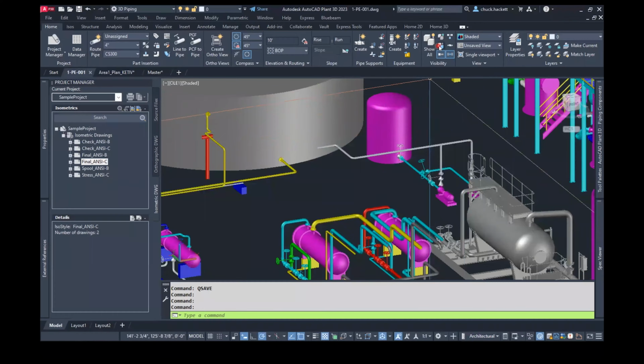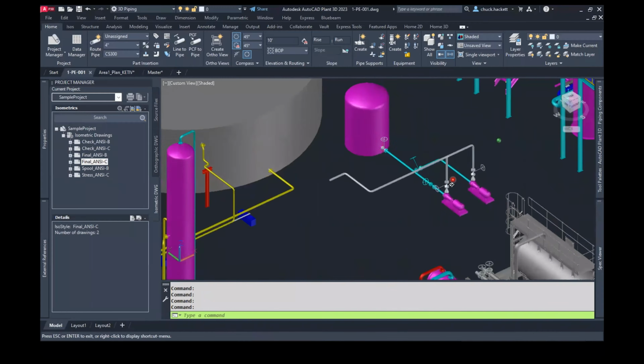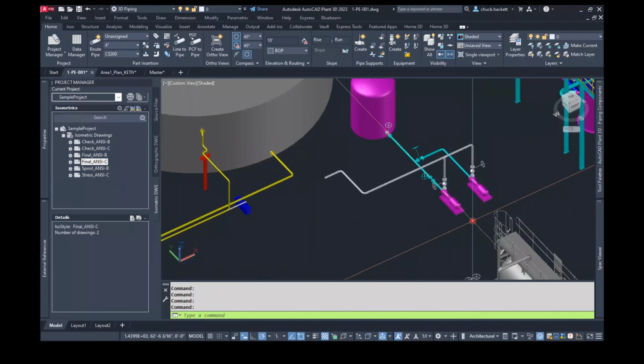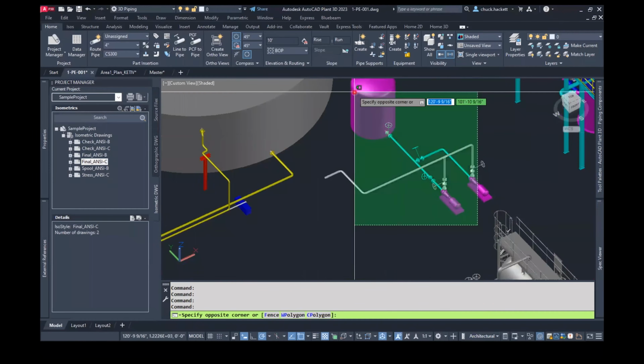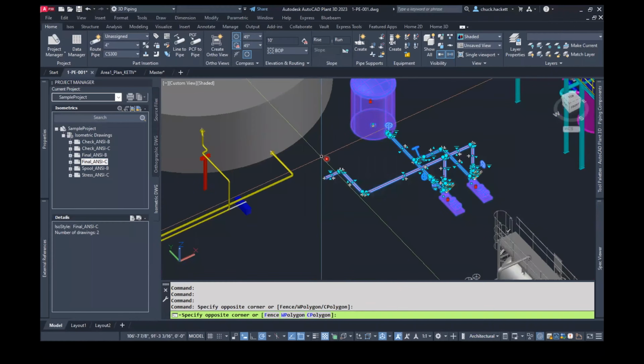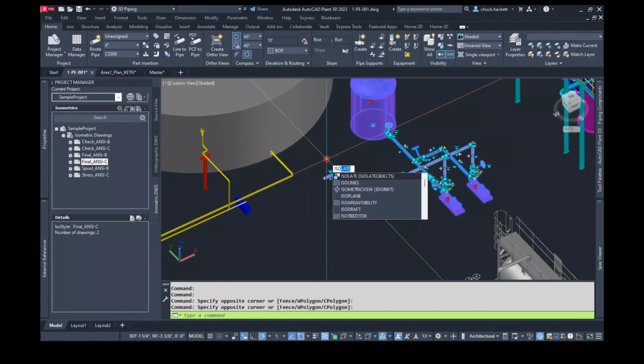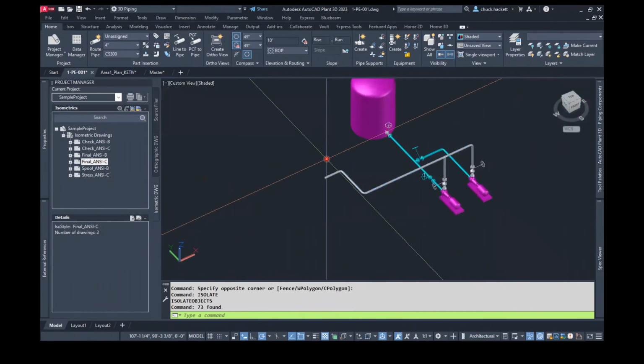When I isolated my entities, I used this button up here. And you can see that the command for that, for you command line warriors, is plant isolate. Okay, don't get me wrong, I still use this button all the time. But as I've said a couple times already, this is an AutoCAD based product. I can use the command line version of just isolate for isolate objects. And I can even hit save.